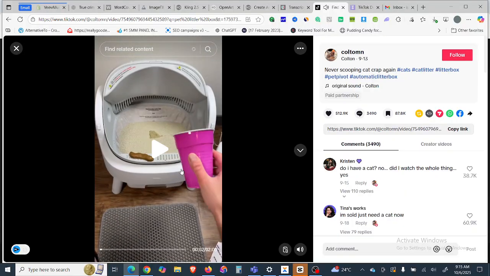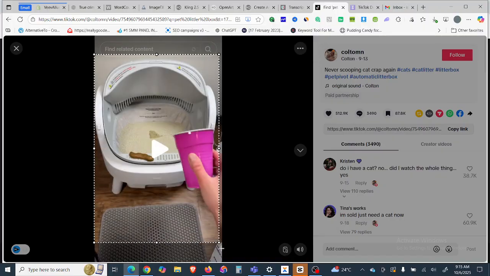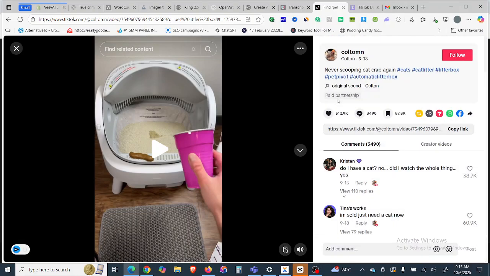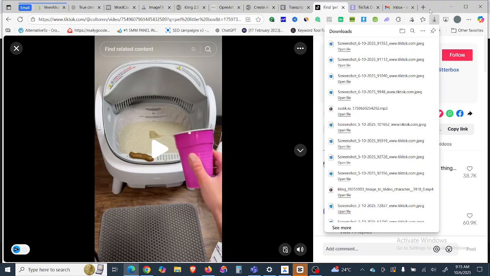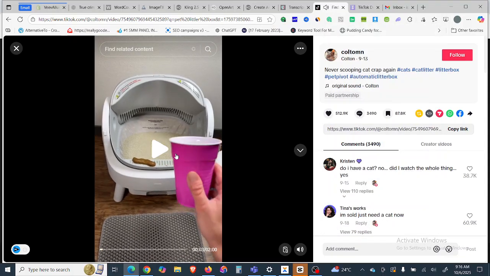Alright, so we're just going to take a screenshot of this place, where it shows a hand and the product. Right, so let's save this. If you don't have it, it's good you use this plugin. This is a screenshot plugin. Right, the automatic scoop. Okay.